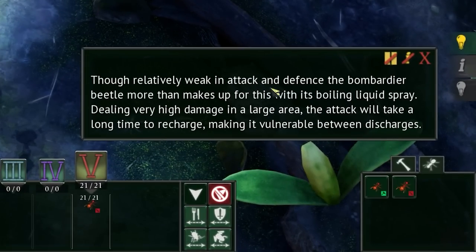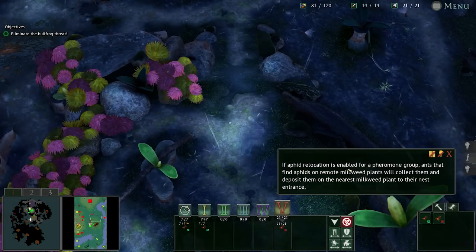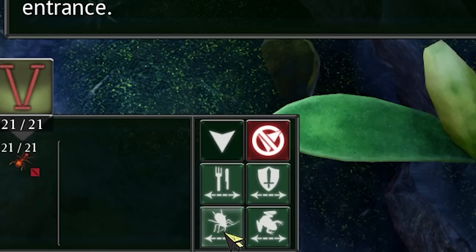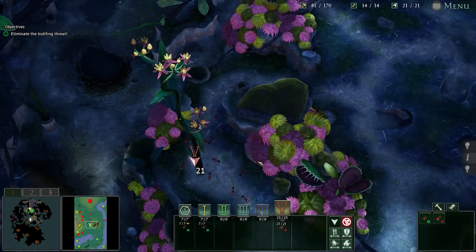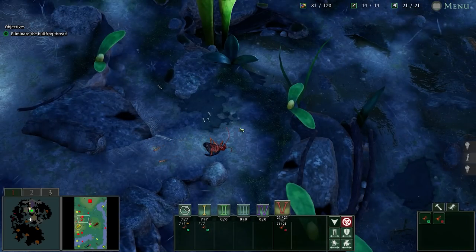Relatively weak in attack and defense. Bombardier beetles. There's bombardier beetles going around as well. Dealing very high damage over a large area, the attack takes a long time to recharge, making it vulnerable between discharges. We also have an aphid relocation disabled. So we've actually got icons here, so you can see mountain titans and aphid relocation. Ants that find aphids on remote milkweed plants will collect them and deposit them in the nearest milkweed plant to their nest entrance.